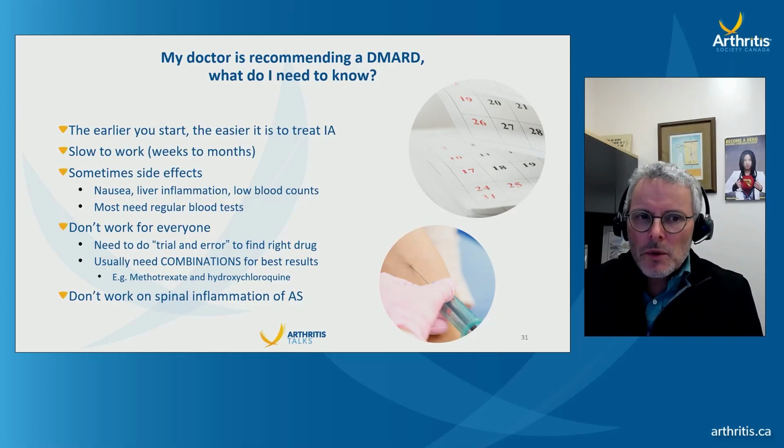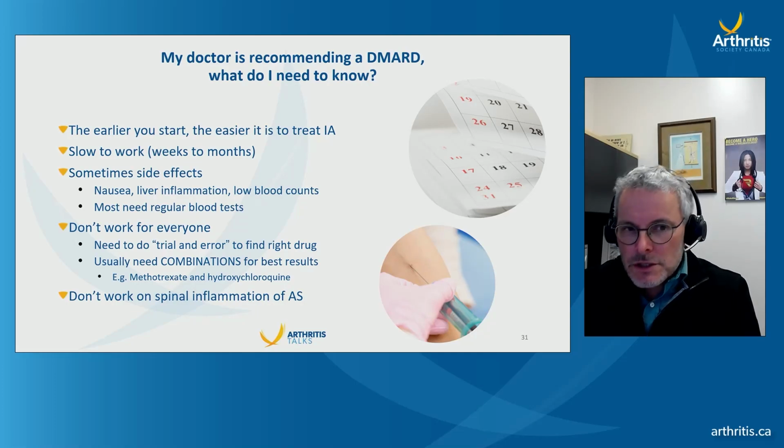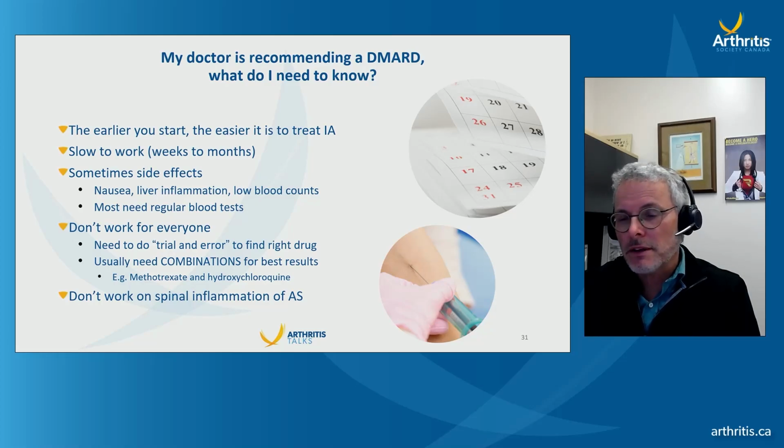It's important to know that the earlier you start on these, the easier it is to treat inflammatory arthritis. So lots of people say, well, I'm going to wait until I have some damage and then maybe I'll go, because maybe this will go away. But really what we want to do is treat it first, and we can always back off later. But if we get control of it, it's much easier to treat and we have better results. They're slow to work. They take weeks before they start to work and months to tell if they're actually going to do something. And sometimes there are side effects, like there are with most drugs.